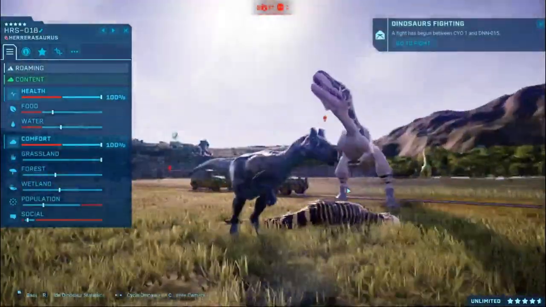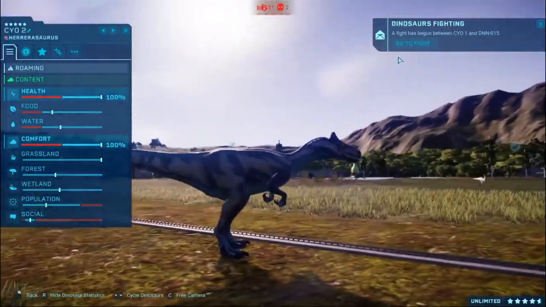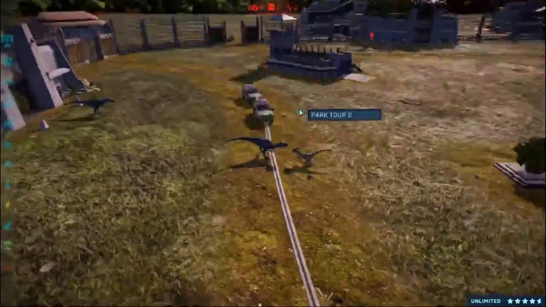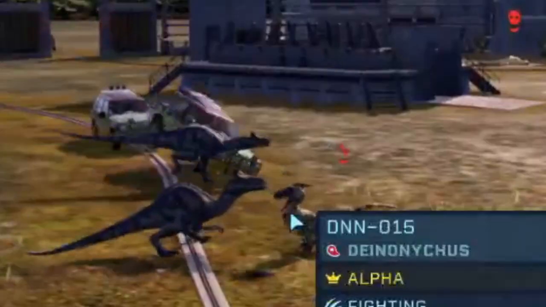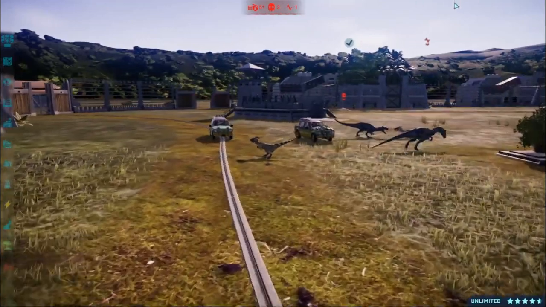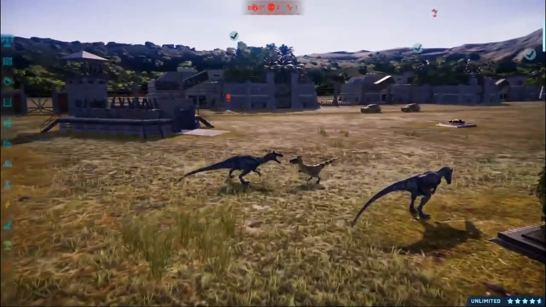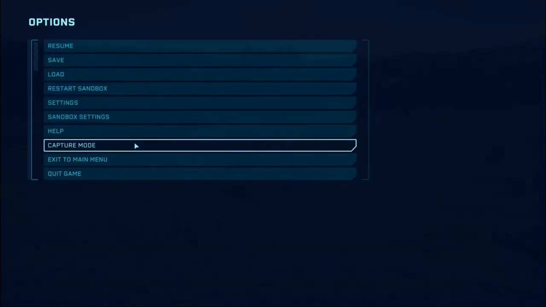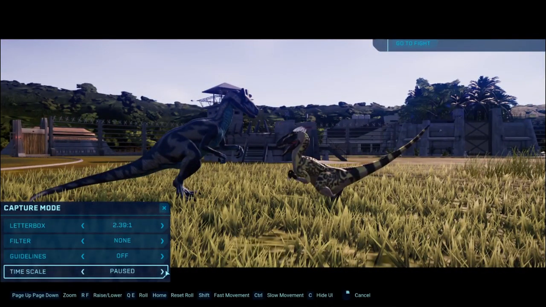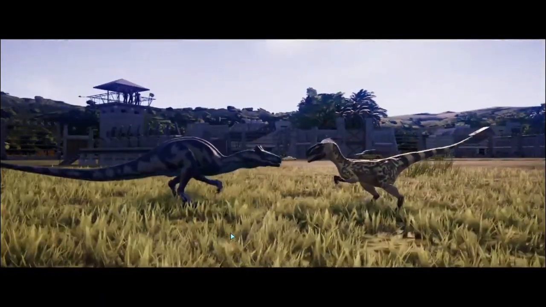Oh, the cryo's coming over for a look. Oh, hang on. We got a fight between Cryolophosaurus and Deinonychus. I suspect the cryo is going to win because it's a lot bigger. Oh, cryo knocked the car flying then. He did like a bloody... I don't know. Oh, we're gonna have another fight. Capture mode! Yeah, look at that. High quality stuff. Yum!